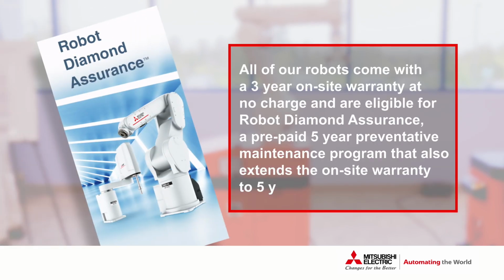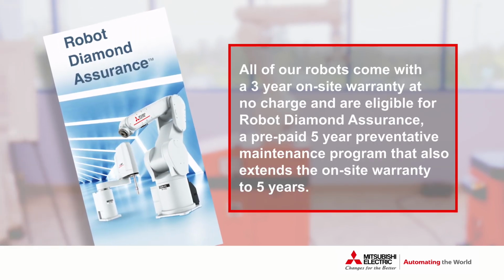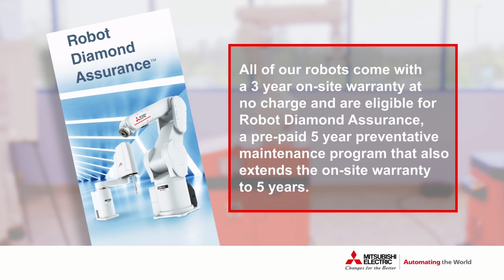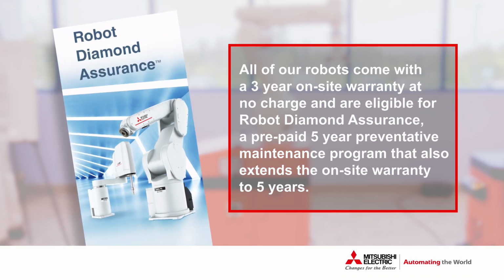All of our robots come with a 3-year on-site warranty at no charge, and are eligible for Robot Diamond Assurance, a prepaid 5-year preventative maintenance program that also extends the on-site warranty to 5 years.